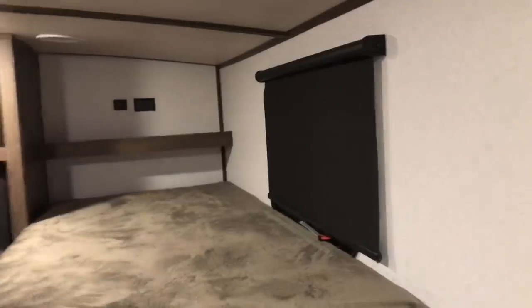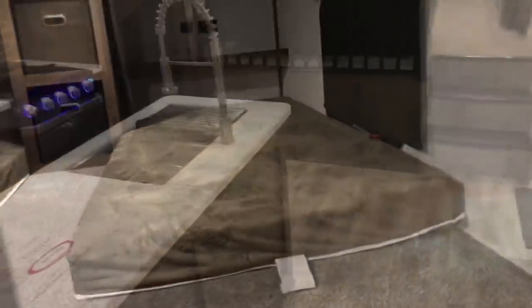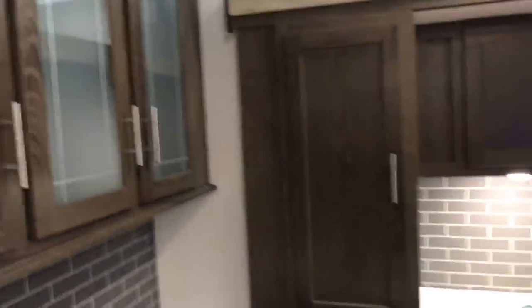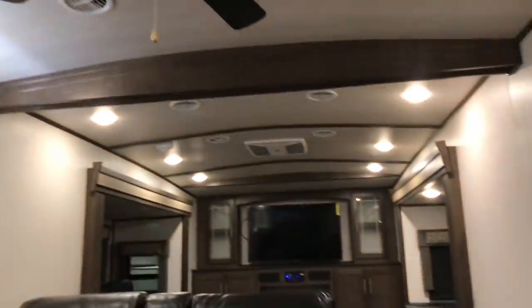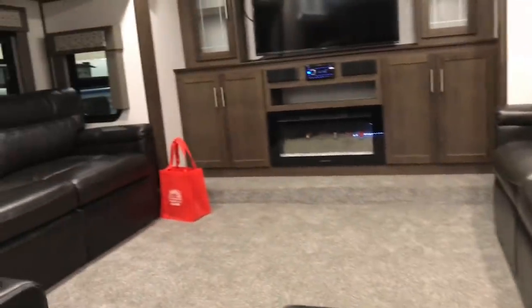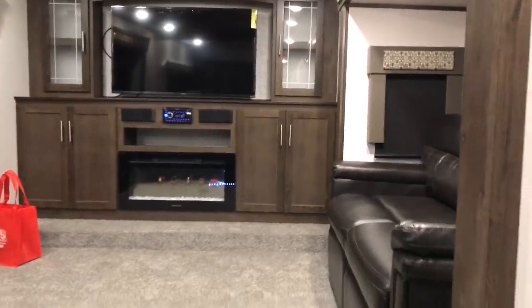That way the parents laying down below can hear what kind of foolishness the kids are getting into up here. They've got windows and blinds. Coming from the bathroom we're going to the kitchen area and you can see that they've got everything you could need in here and plenty more. This ceiling is high - I would say somewhere around 10 to 11 feet. You've also got a three-step to get up into the living room area with plenty of seating. Man, you could have a party up in this thing.